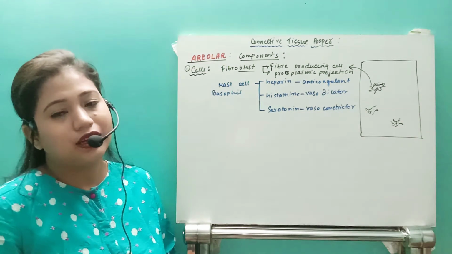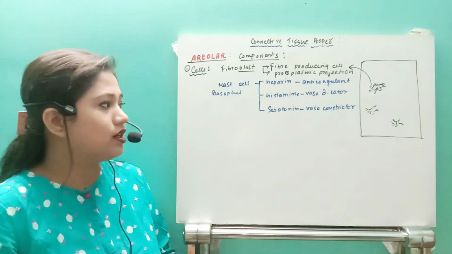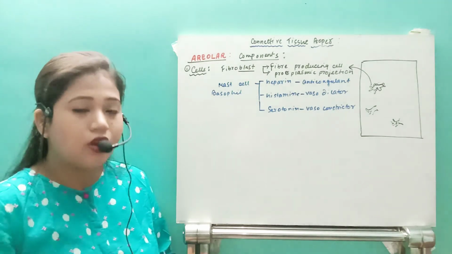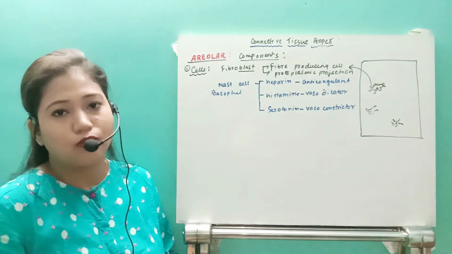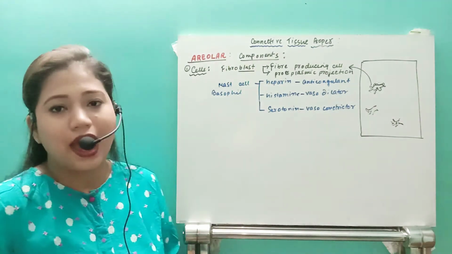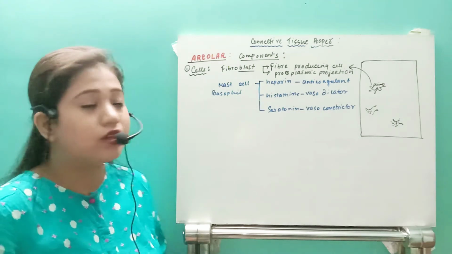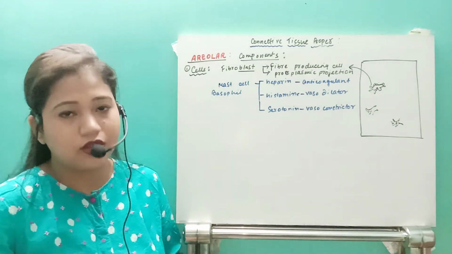So who will bring that swelled region back to a normal region? That will be serotonin, which acts as a vasoconstrictor, which will bring the dilated blood vessel down to the normal diameter. So these two chemicals work during an allergic reaction: one is the vasodilator, which is known as histamine, and serotonin is a vasoconstrictor.